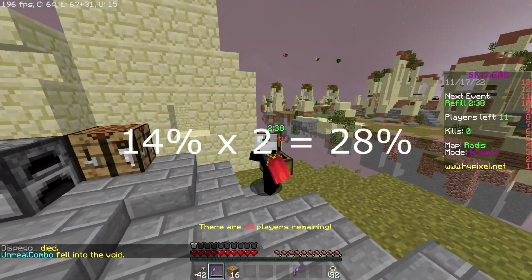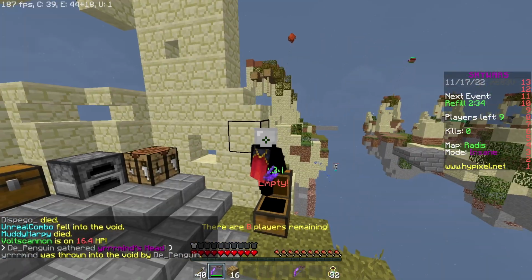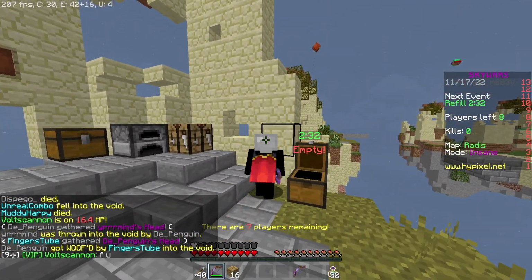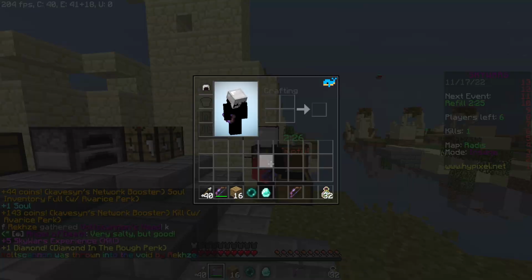And let's just assume, just for this video, that nobody else in your game has any corruption chance, which is very unlikely. But just for the sake of having an accurate number, we will say there's a 28% chance that any game you'll be in will be corrupted.